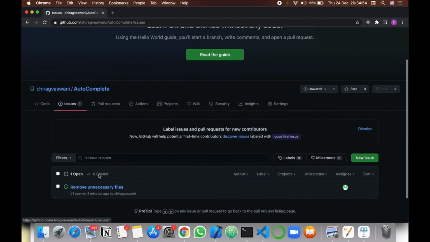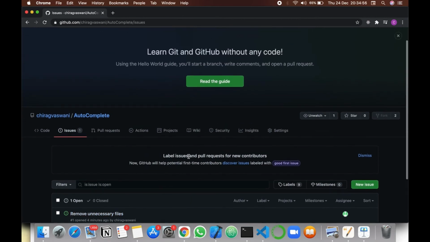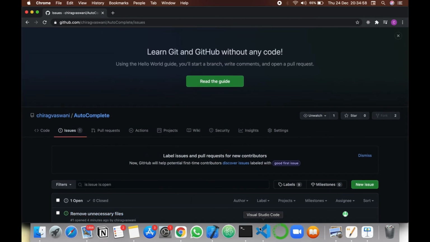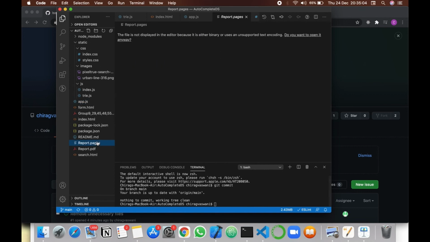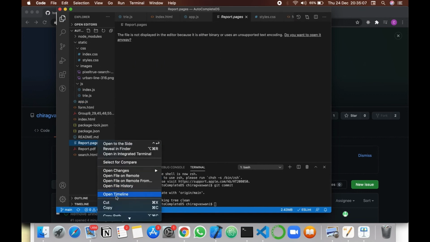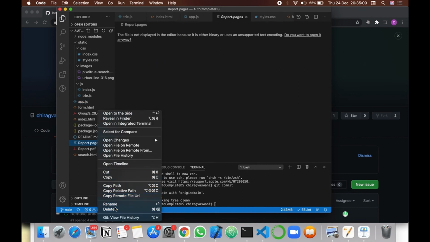So what I'll do now is, in VS Code, open the folder for this repository. And as you can see over here, I have multiple report files, so I'll get rid of all of them. Let's just delete it.